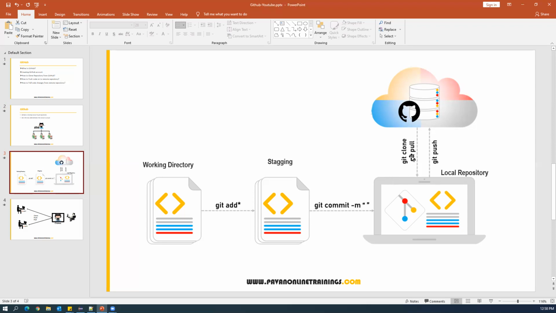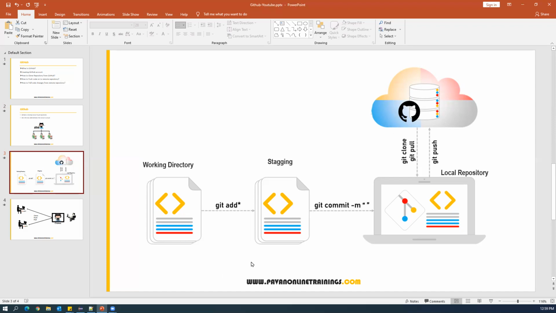So what does git clone mean? For example, in GitHub, there are already some repositories available. Somebody has created them and some files are available in the remote repository. But I don't have that repository in my local machine. So I want to get that repository onto my local machine. For that, I can clone that repository. So what does cloning mean? Whatever repository is already available in the remote repository, we can get it onto our local machine. That is called the git cloning process.